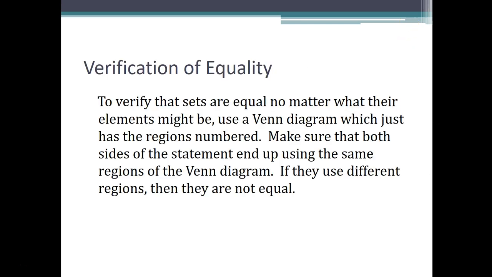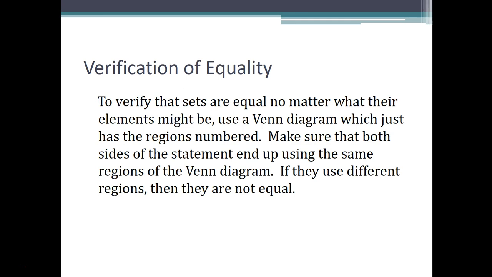Now sometimes you're going to be given 2 statements, much like the ones we were just working with, and you're going to be asked to decide whether the statements are equal. But they might not give you elements to go in the circles. They might just say, assuming generic sets, like we don't know what the elements are, let's figure out, are these 2 statements equal? In other words, would these 2 statements have exactly the same elements, no matter what elements we use to make up the set? So you're basically going to be doing a proof.